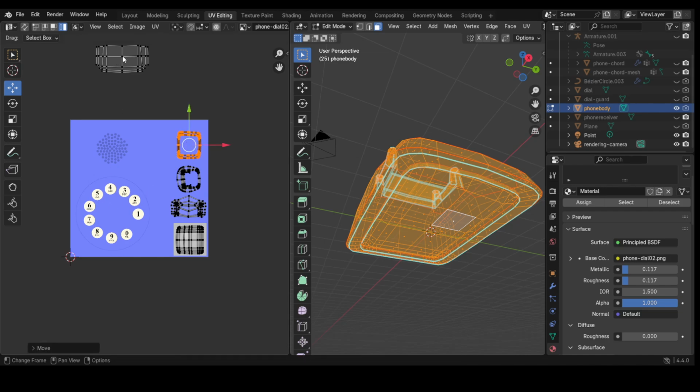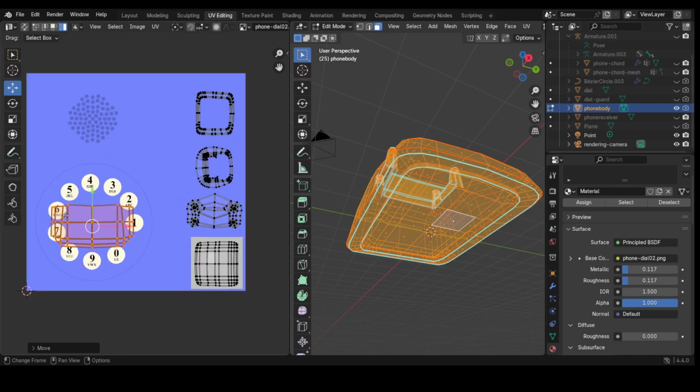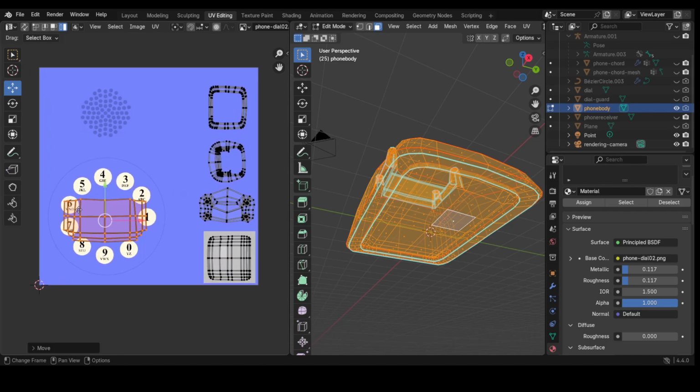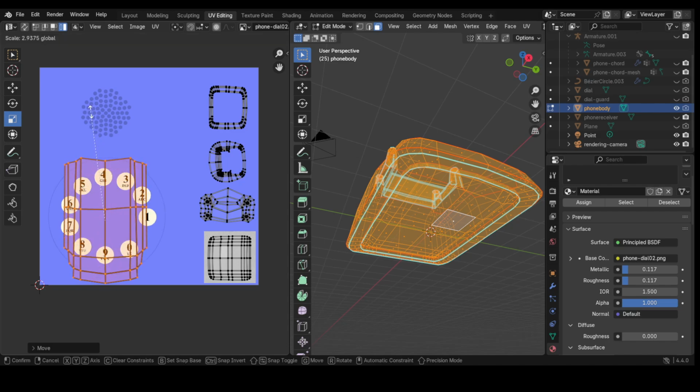And then this surface right here, we're going to be projecting these numbers onto the surface. So I can start out first of all by scaling this a little bit, like that, and then also like this.